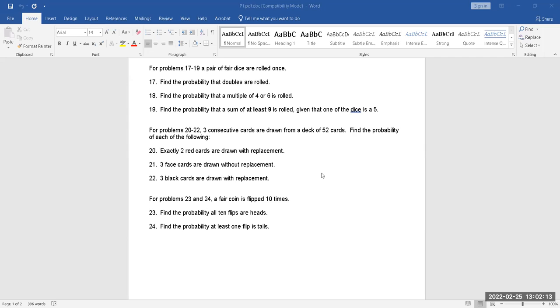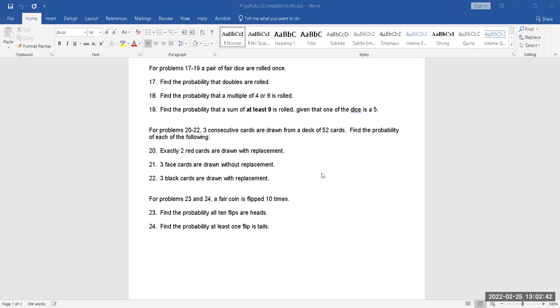Should you reduce this? Yeah. Generally speaking, if your probability is a fraction, and you can reduce it, reduce it. If you have a calculator that has a fraction key, it will reduce it for you. It's just easy to do. It's always easier to work with smaller numbers than bigger numbers. If I have a ginormous numerator and a ginormous denominator, and it reduces all the way down to 1/2, I'd rather say 1/2. Much easier to work with, much easier to understand. So that's the first question. Well, that was pretty easy.